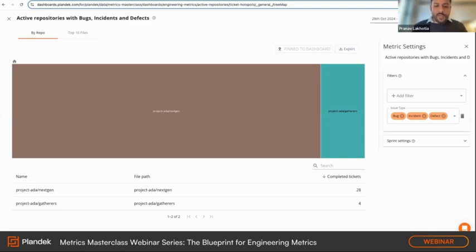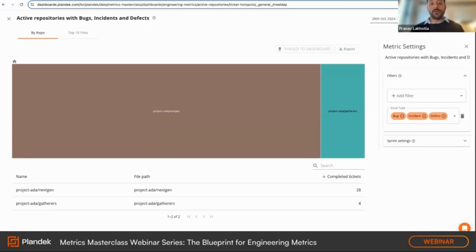What is the difference between a bug and a defect? Well, it's a good question. Within this particular instance of Plandek, what we treat as bugs are something which might be raised during testing itself, so potentially during your sprint testing or any of your end-to-end test integration, end-to-end regression, whatever it might be. Whereas a defect can be something which is found on production.